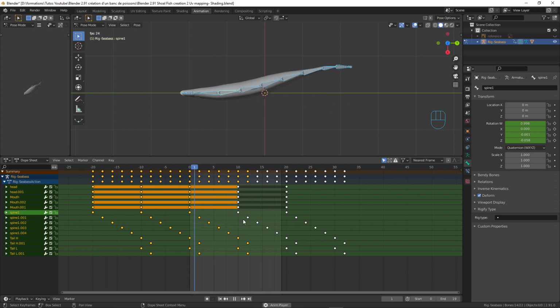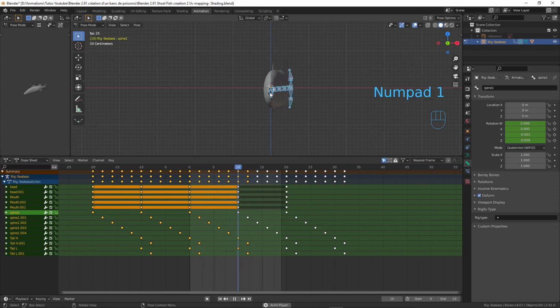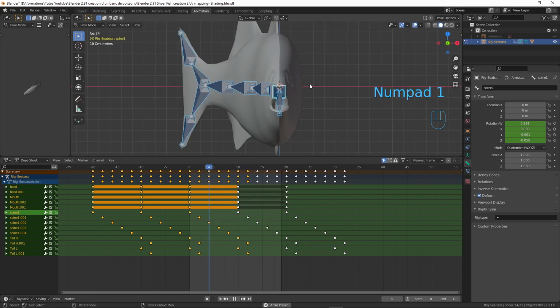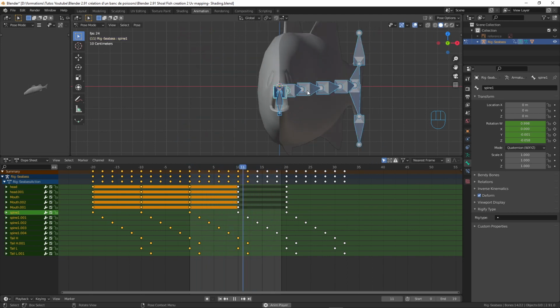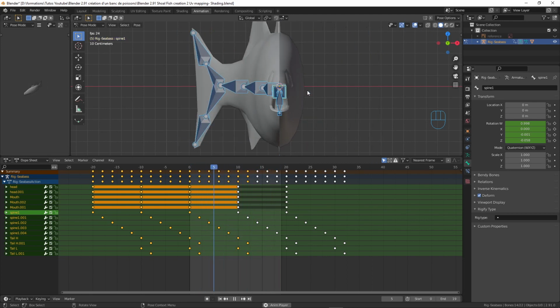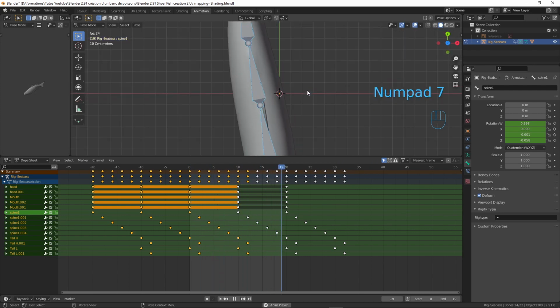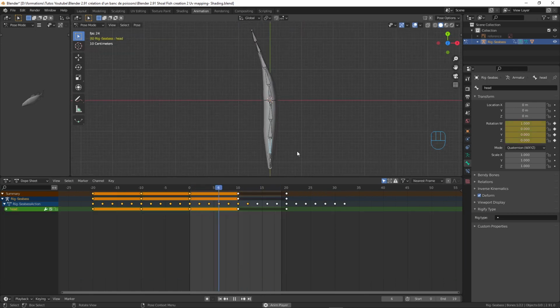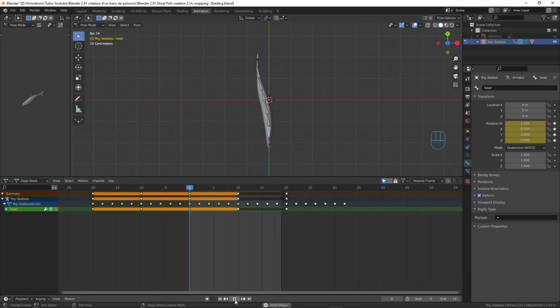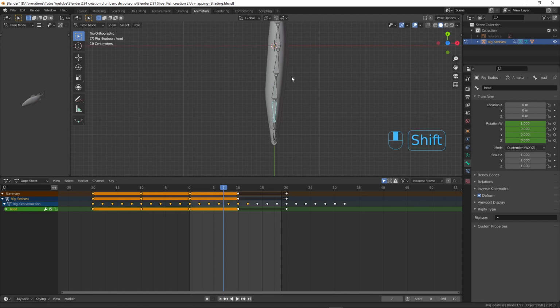Isn't that cool? So we have really this kind of swimming movement that we didn't have before with this kind of delay. So it's the first thing to do. The second thing to do is that when you watch it in front view, the head is not moving at all. It's totally static, and it shouldn't be like that. So to make it a little more interesting, we will come back into our animation. I come back here on top view, and I will manage here the global movement of the whole body by moving the head just like that.